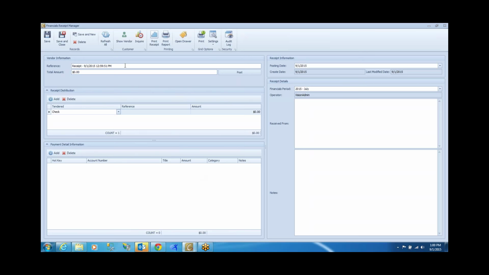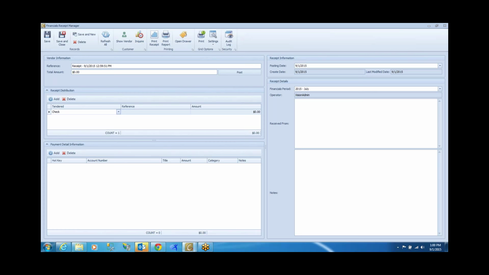But just like invoices and other things in financials, it must be unique. One of the things we are doing now also is when you print a receipt, we're going to override this reference with the receipt number itself. That way you actually, for the first time, can track the financial receipt numbers in the financial system.